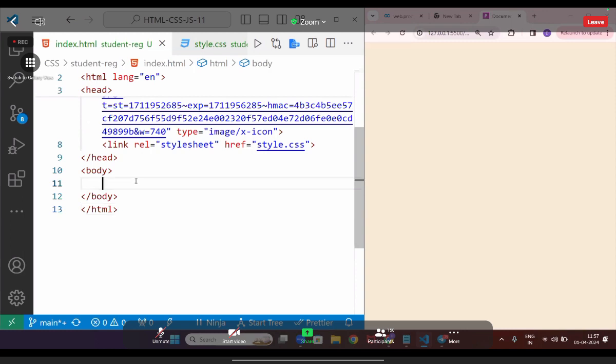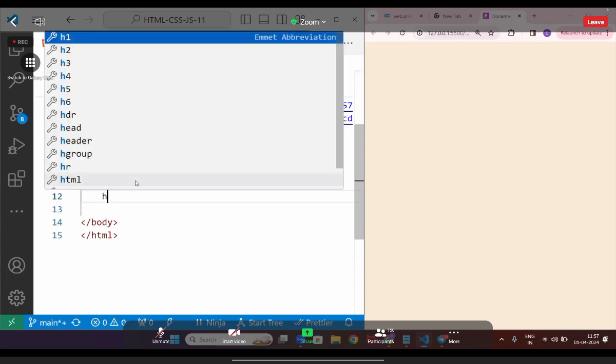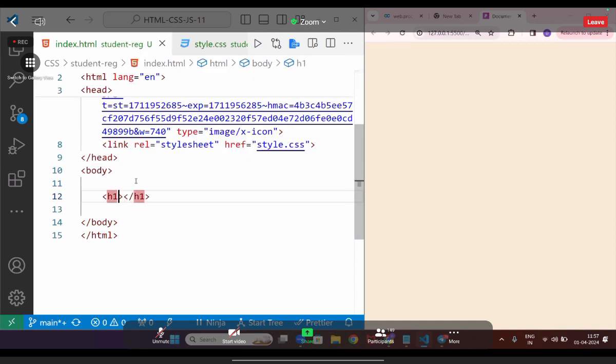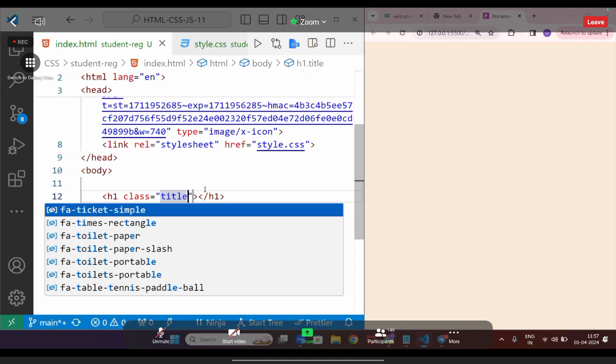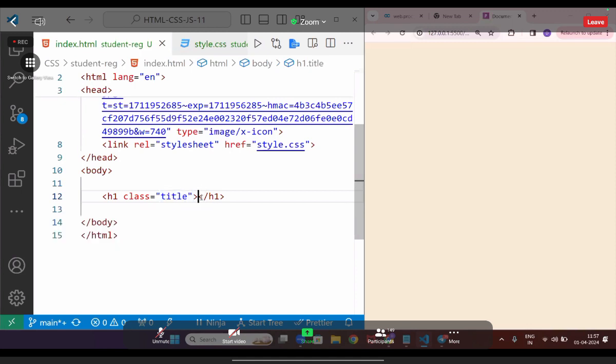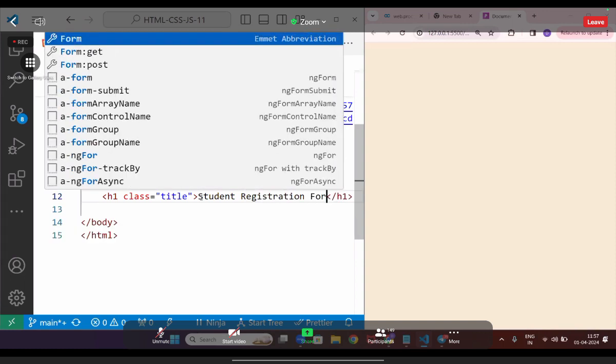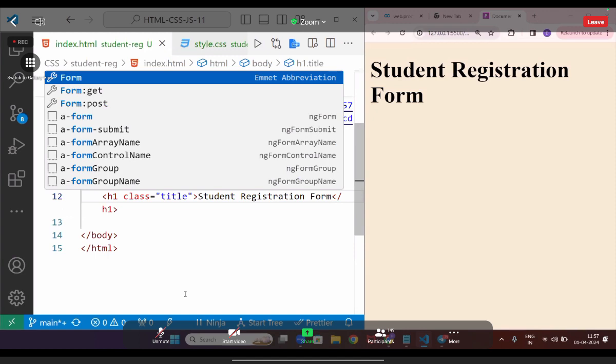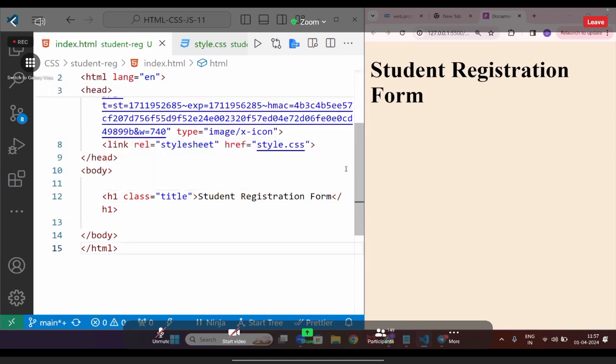Now let's create a simple form, and in this form we'll include everything. Now H1, class title, student registration form. Student registration form is there.